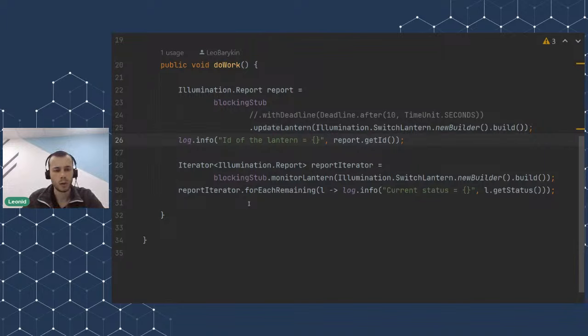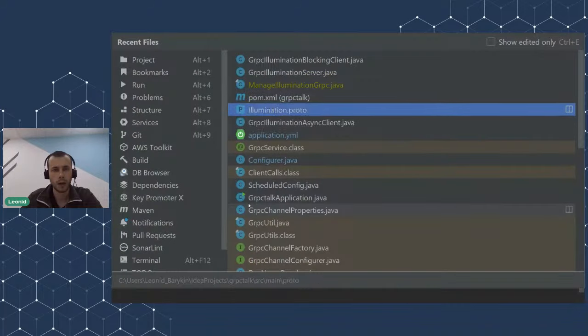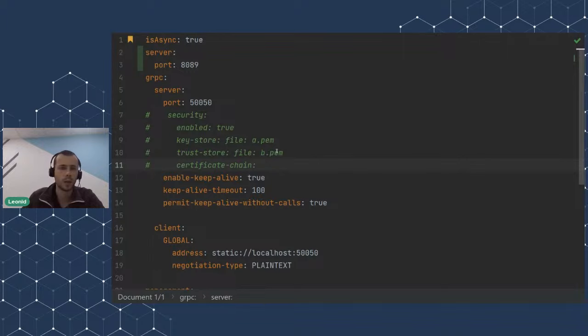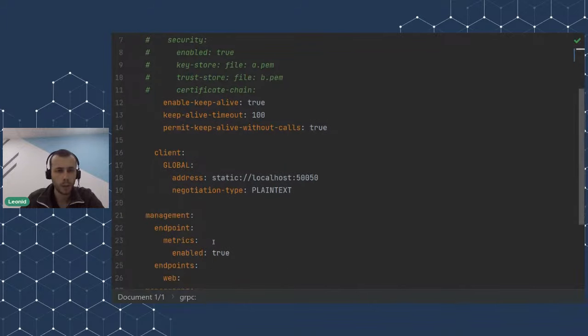And it's almost it. The last thing for running the application is a bit of configuring. Here is my application YAML file. Here is the gRPC section where we can specify the port where to start and some other configurations which we won't be putting much attention to now.